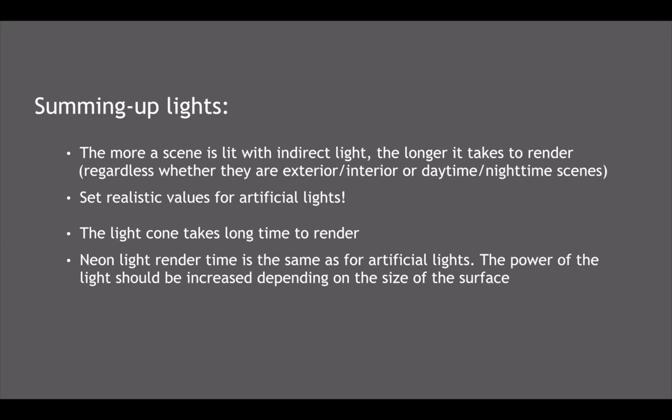Set realistic values for the artificial lights, because they are in lumens; here is another important parameter that acts on the realism of our scenes. If we think of the computing time, then the light cone affects the rendering time very much, and the neon light on the other side can be calculated very rapidly, at the same speed as any artificial light.